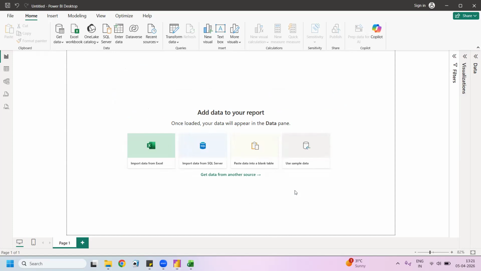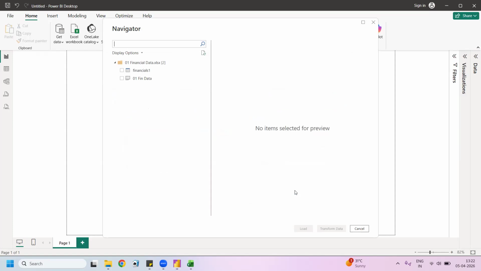It will take a few seconds for Power BI to open the file and read it. After reading the file, Power BI will display a screen showing this file and the different tables or sheets contained in that file.